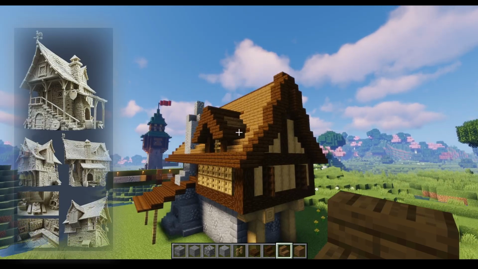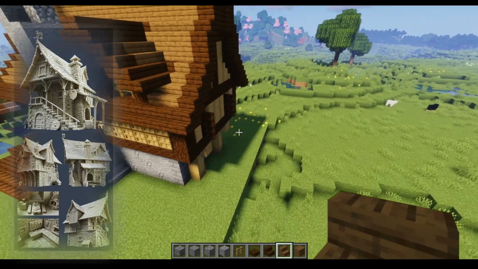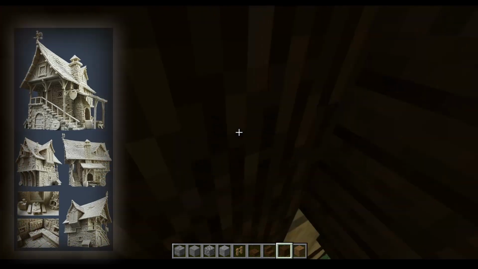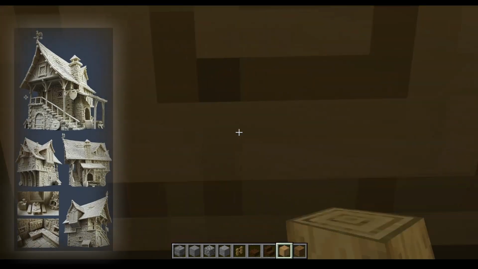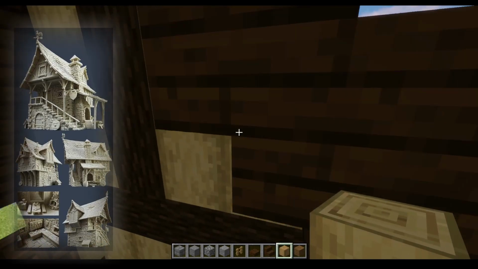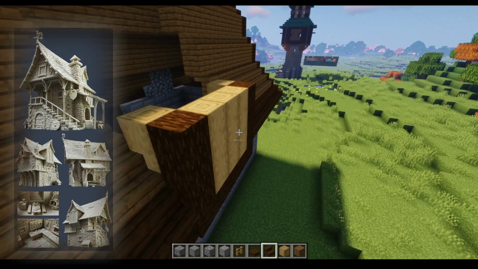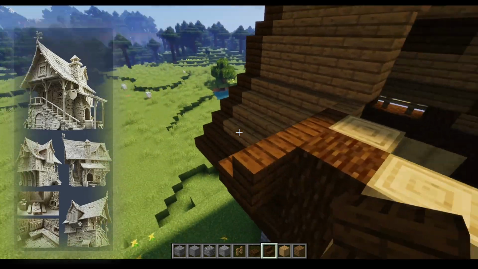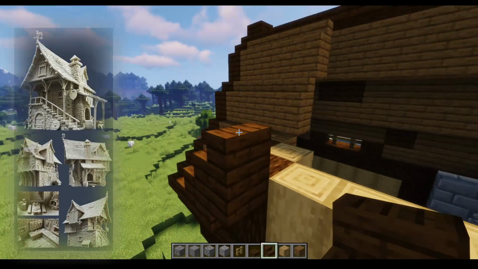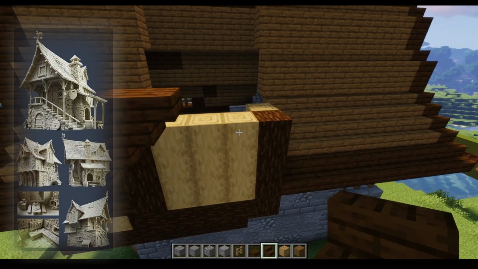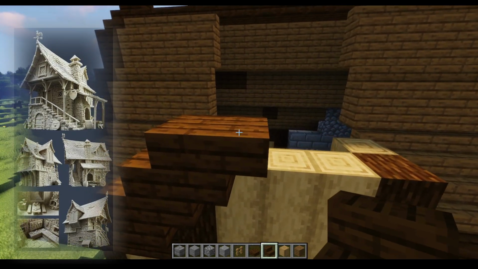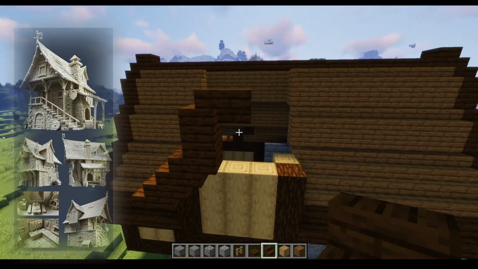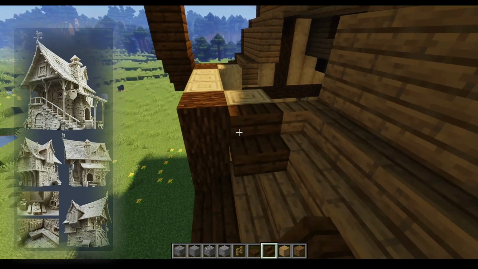the original picture. So there's only really a couple more bits that we need to do for this now. I probably should have done this as well, but yeah, we need to fill all of that up and fill that in nice and simple, and then we just need to come over to this bit here and build a roof for this section. So again, just like we did before, we're just jutting out by 1, and then we're going to step out like this, but here we're going to come up by a whole block before we reach the final point. I think that should wind up looking okay.